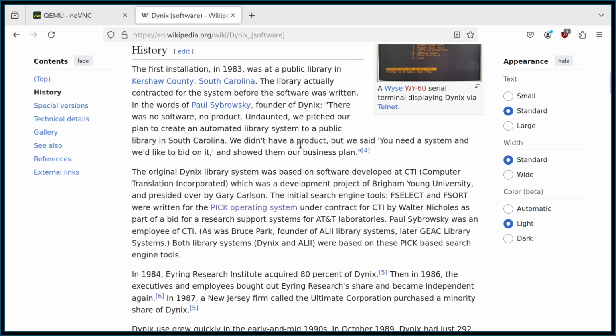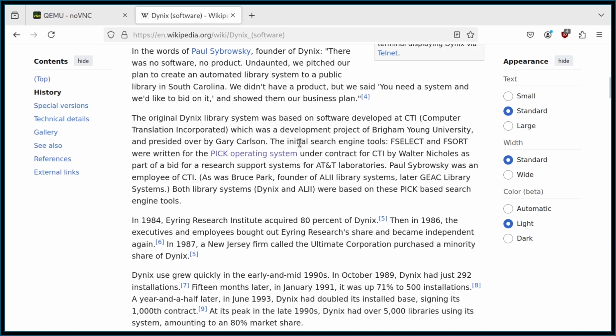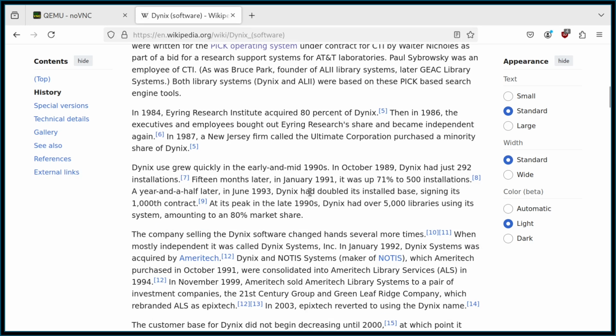Let's see if they mention that here. I'm sure they do. Yeah, it was based on developed software, written for the PIC operating system for the initial search engine tools, and then it just grew out from there.